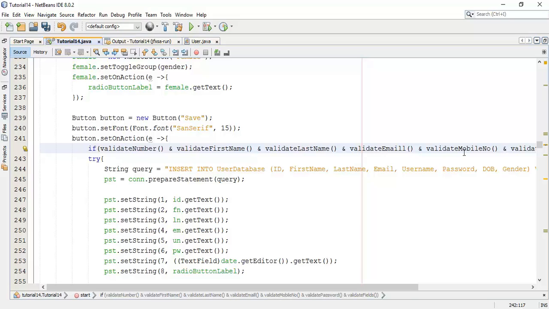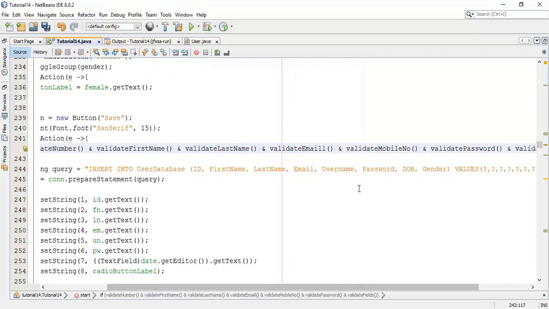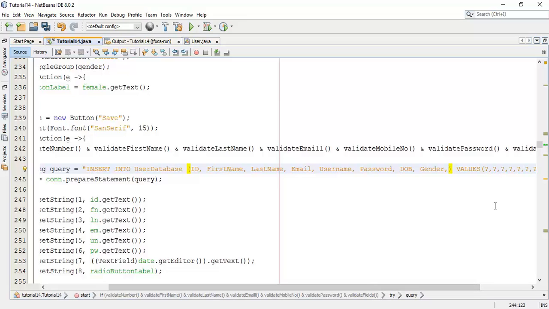If it's a valid mobile number, it will enter into the try catch block. Now we have to add one more thing in the string or in the query of the save action method, that is a mobile number, and add one more question mark in the values.